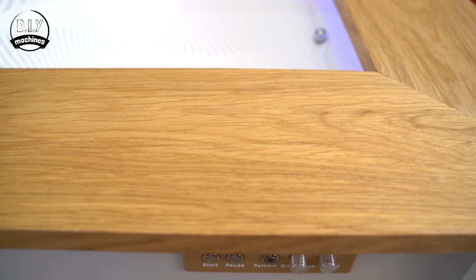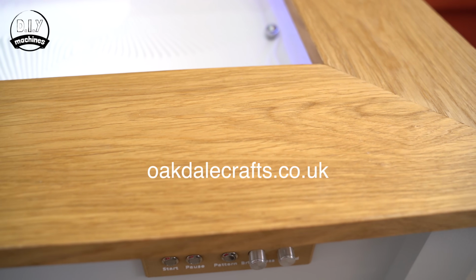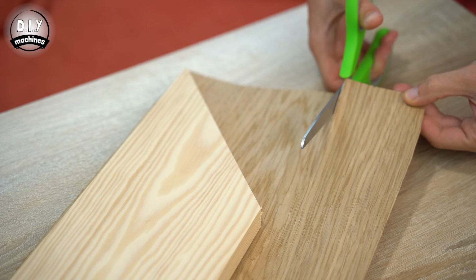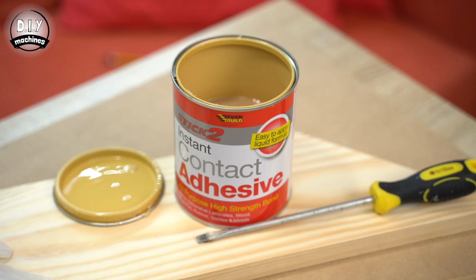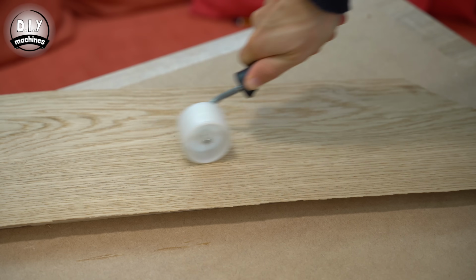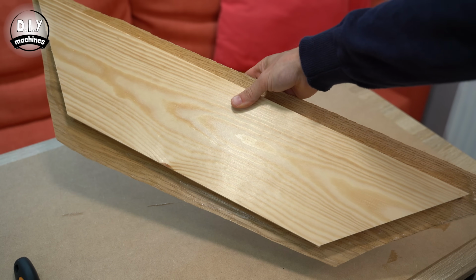I chose to use some European oak veneer which I got from Oakdale Crafts here in the UK. I cut some lengths slightly longer than each of my panels and then applied some contact adhesive to the panel itself and also the rear of the veneer. Once this dried, after about 30 minutes, I brought them together carefully and used a small roller to apply pressure to ensure a good adhesion.